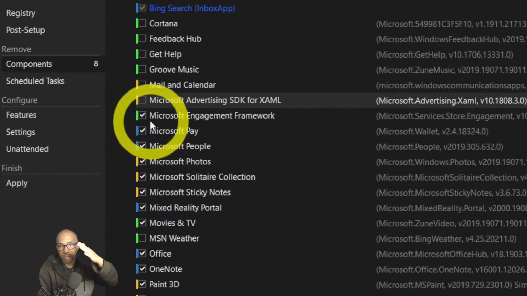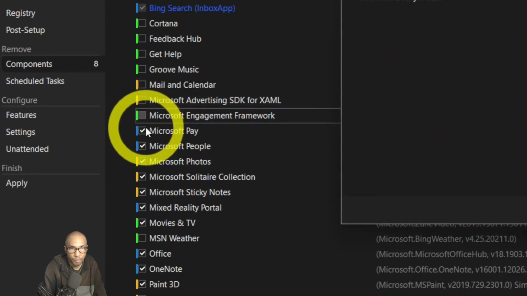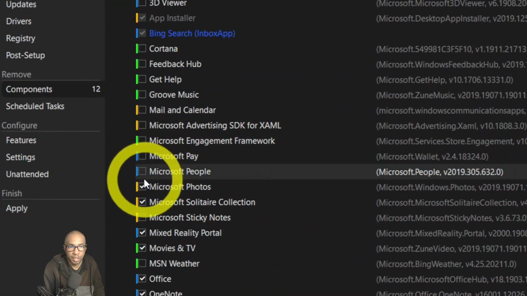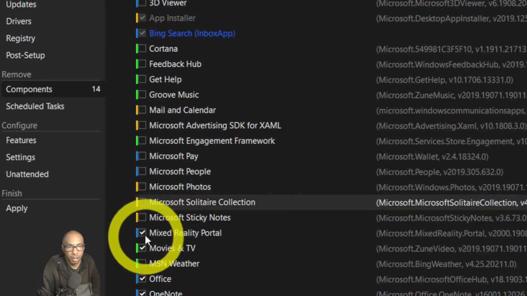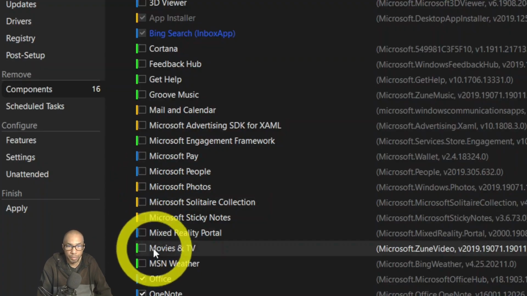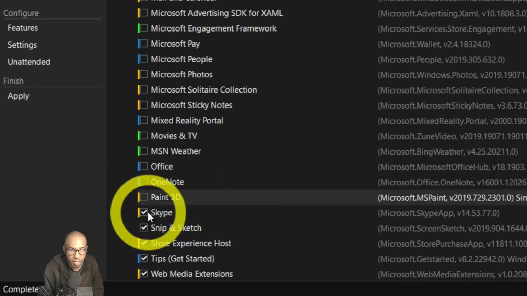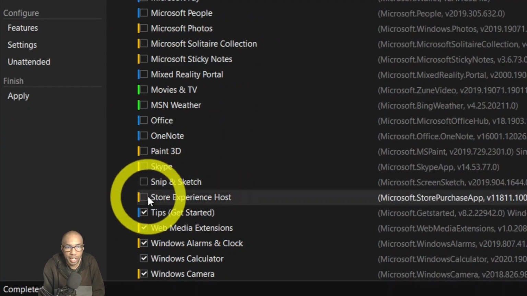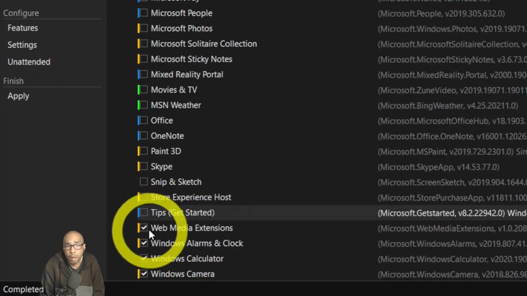It tells you on the right hand side what it is that you're check marking, and then there are subs. If there's anything listed under it, you got the selection of all of it or some of it. You could select one and not the other. And this is a pretty tedious process. You want to go through and take things out. I just tried to get this thing as thin as possible.